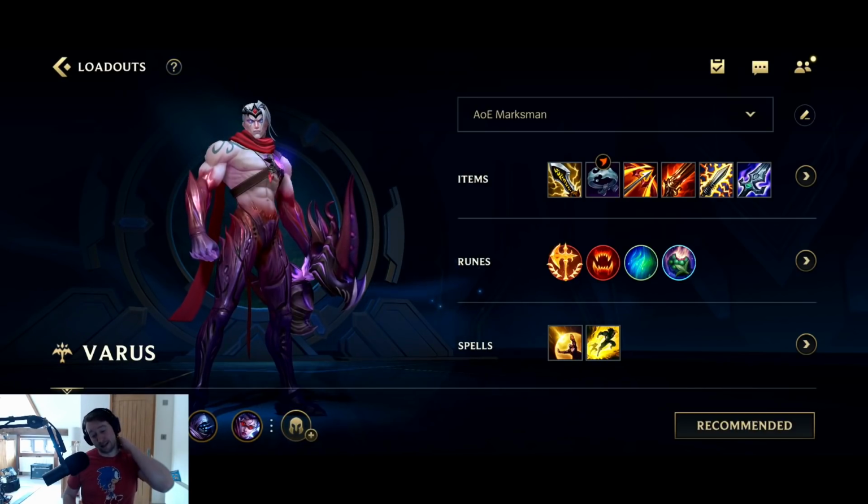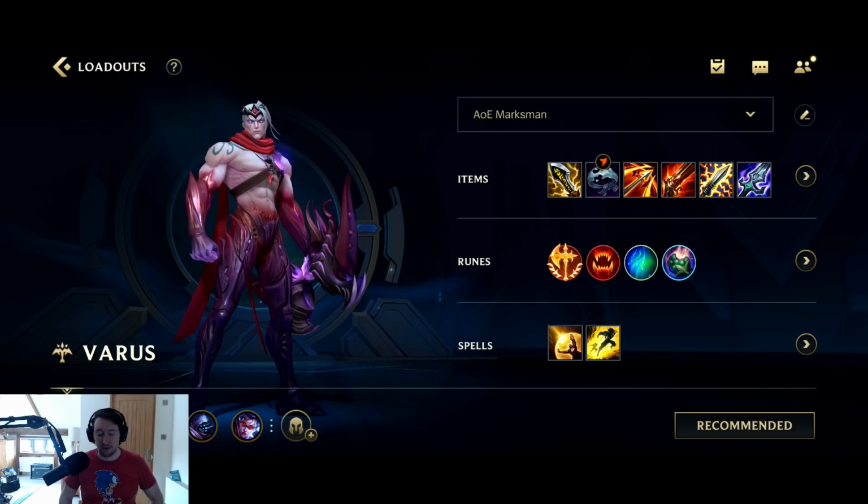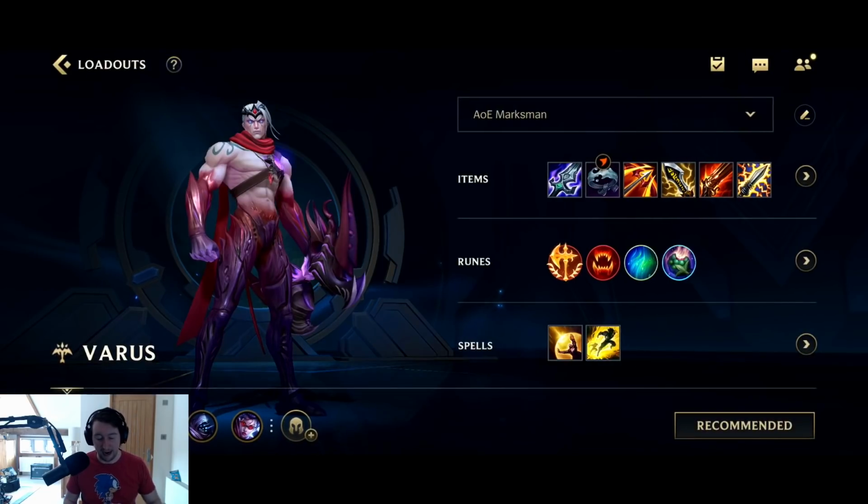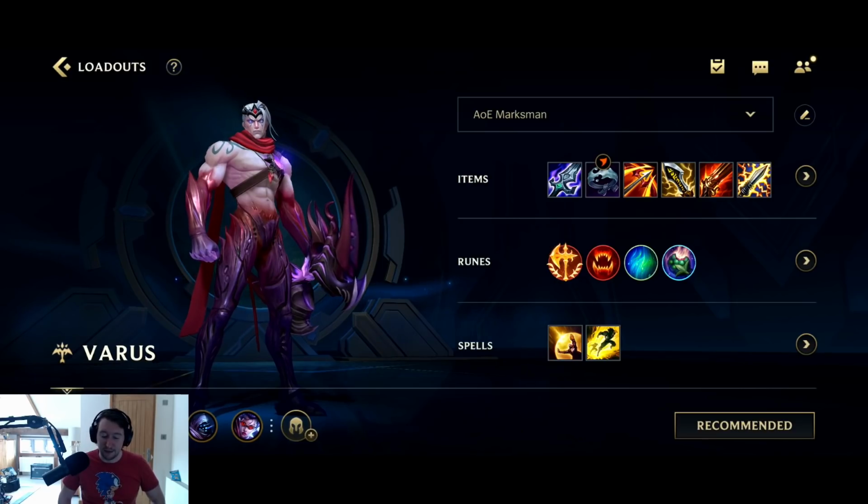And finally, Varus. There have been a few AP Varus builds going around with Nashor's Tooth, but I'm just going to show you this standard AD carry build. Infinity Edge, Runaan's, Rapid Fire Cannon, Statikk Shiv with the Blade of the Ruined King. Now, actually, I would probably do it like this. I would say that this is probably just the better way to play Varus at this point. Blade of the Ruined King first into the Runaan's, then into Infinity Edge. In terms of runes, Conqueror, Hunter Vampirism, Regeneration, and also the Sweet Tooth there for heavy sustain in the laning phase. And that is it.